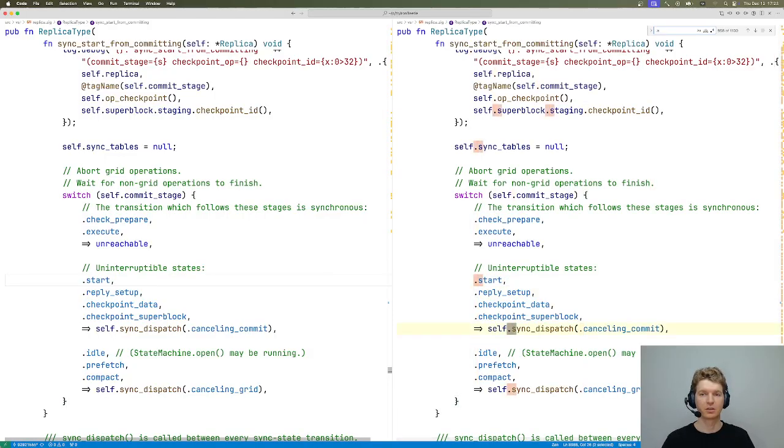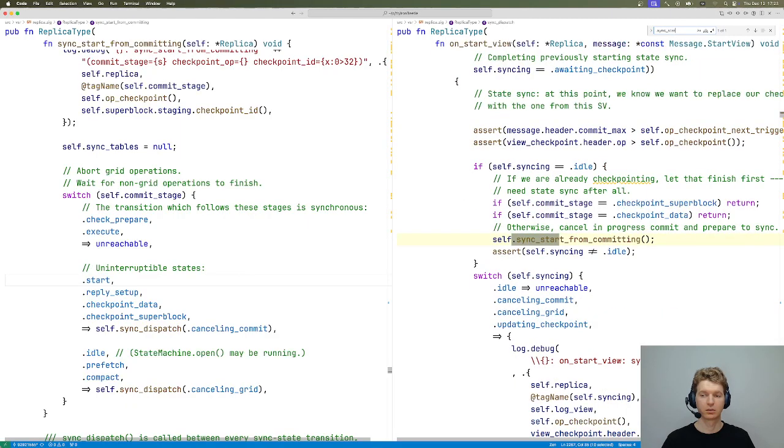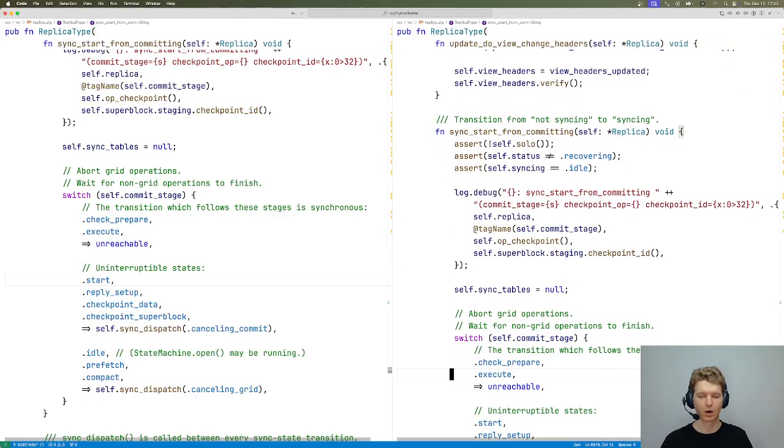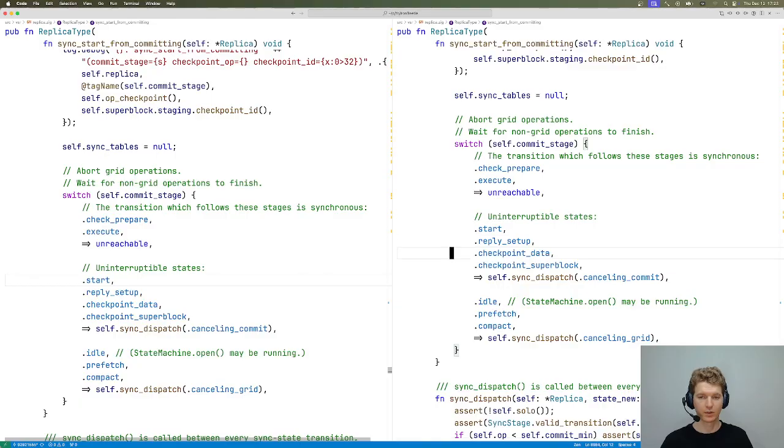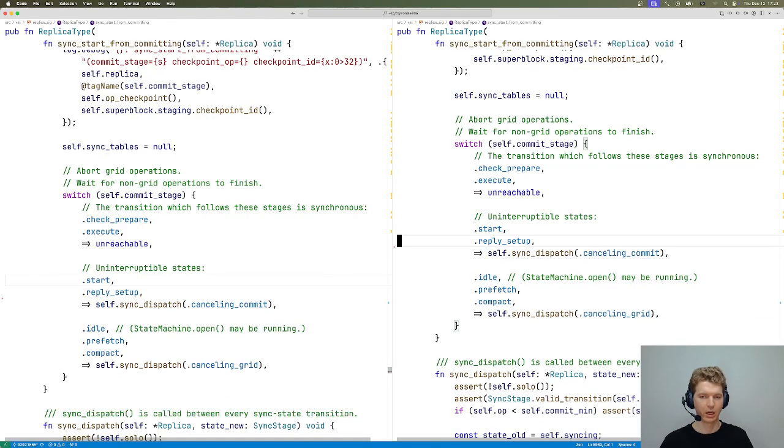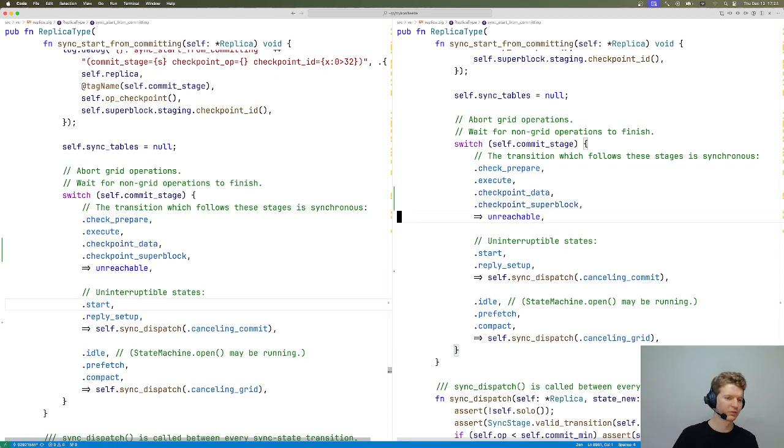So let's see, sync start from committing. Okay, so there is only sync, and we know that commit stage cannot actually be any one of the checkpoint. So this could go back to unreachable. Okay, yeah. Looking at the code on stream never fails to catch some smaller things.